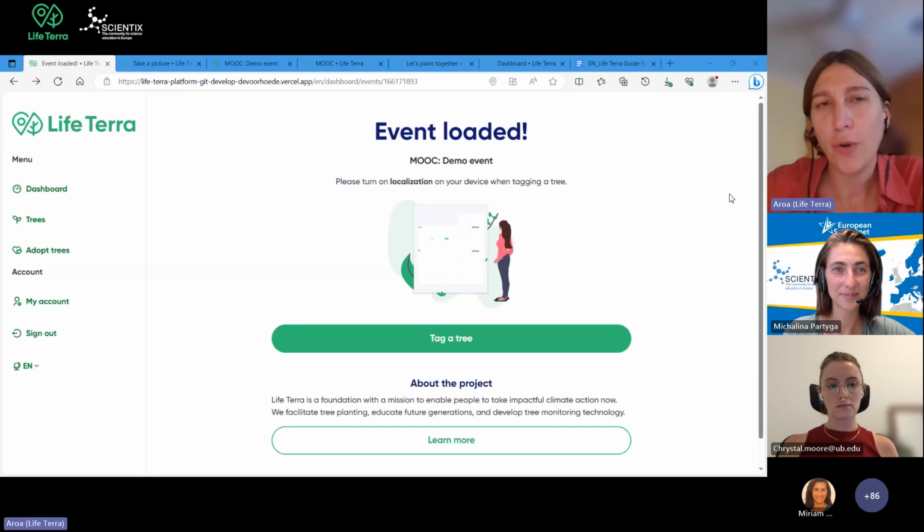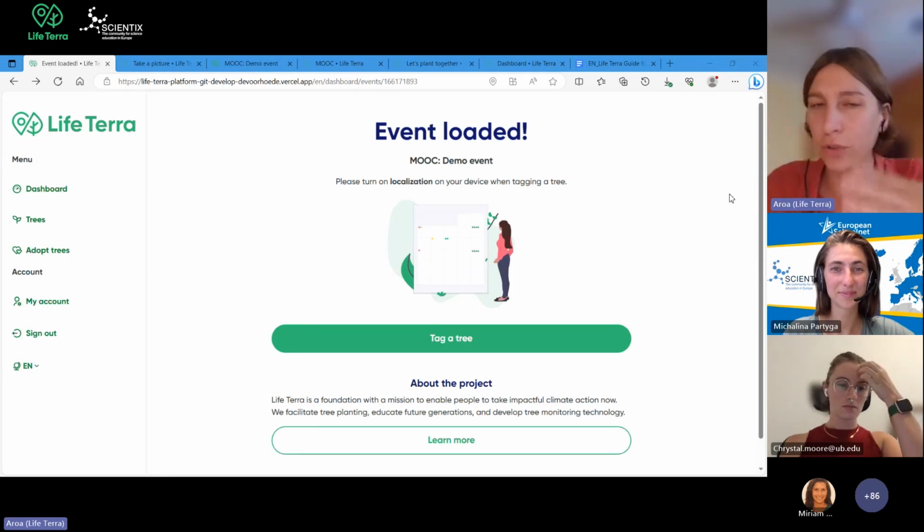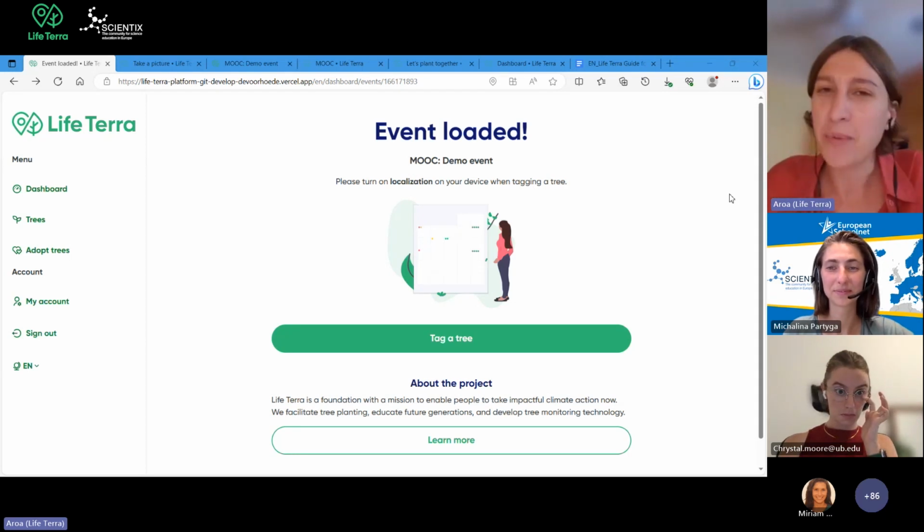Okay, so I hope you are on board. If you couldn't manage with your phone, don't worry, because you will see all the steps here on the screen, and then you will be able to do it later on with your phone. Once you put in your email, submit it, and also input your code and submit again, you will be welcomed to this fake event we have prepared for today.